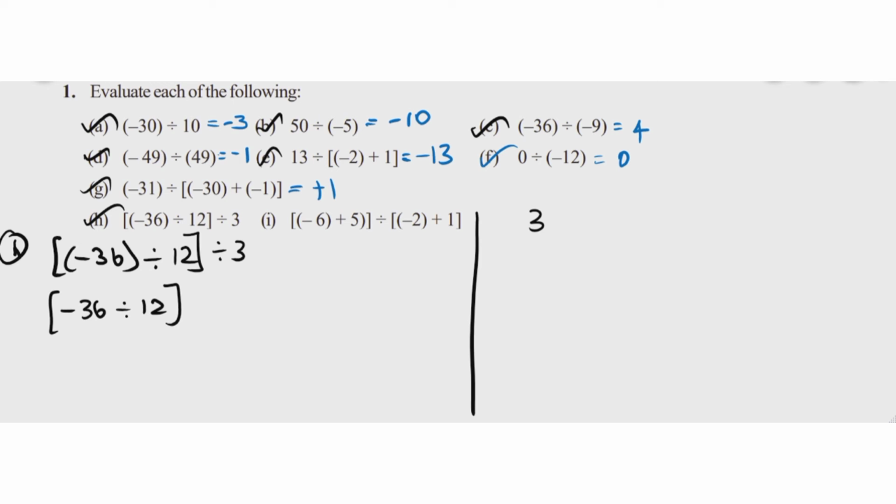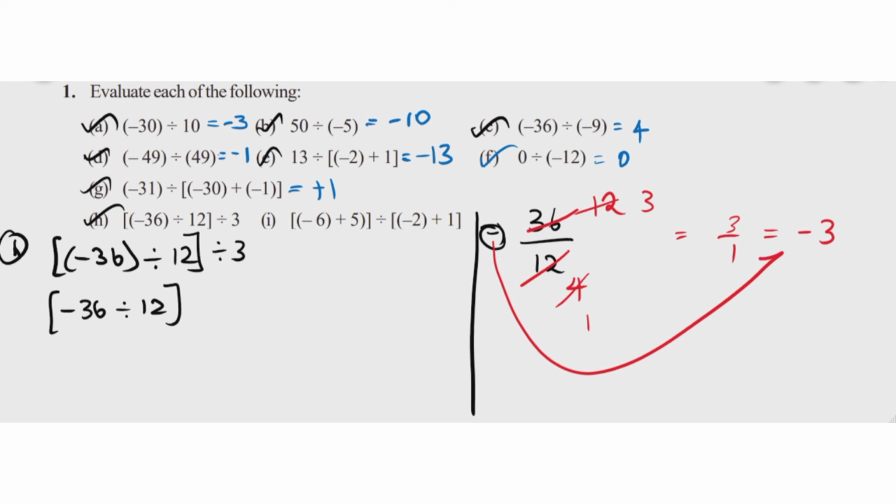So 36 divided by 12. Let this minus be on this side, okay? I'll just circle it. Only one minus we are having. So here what can I do? I can cancel it, right? I can cancel using the 3 tables. So 3 4s are 12, 3 12s are 36. And then I can cancel further on, right? So 4 1s are 4 and 4 3s are 12. So what's the answer? Which is nothing but 3 by 1. So anything by 1 is nothing but the same number, right? So we get minus 3, right? We are having this minus, so I am inserting minus here, okay? So our answer is minus 3 divided by 3. So we got our answer for this bracket as minus 3 divided by 3.